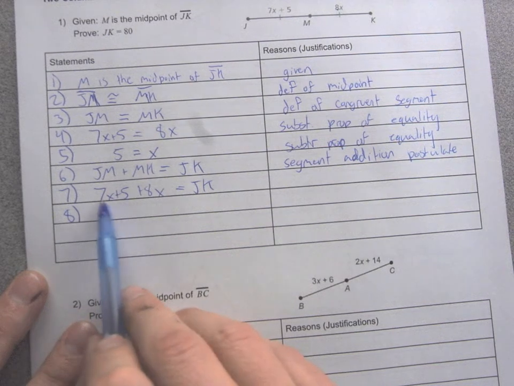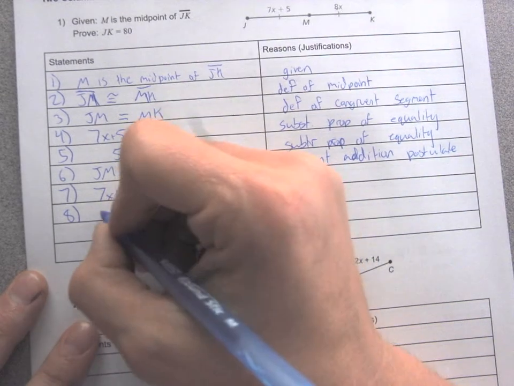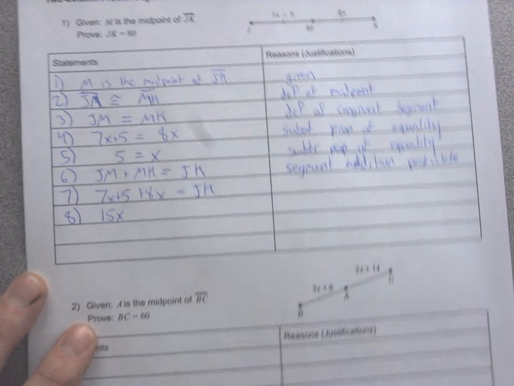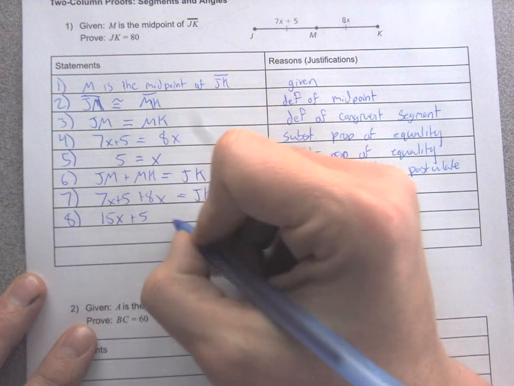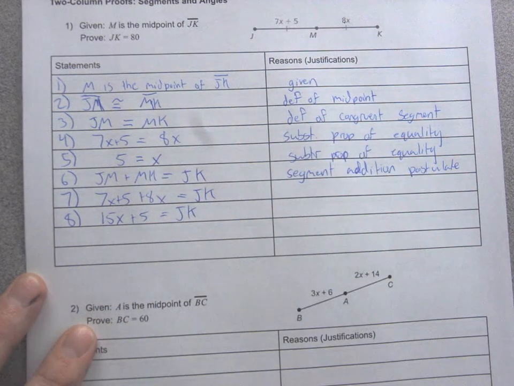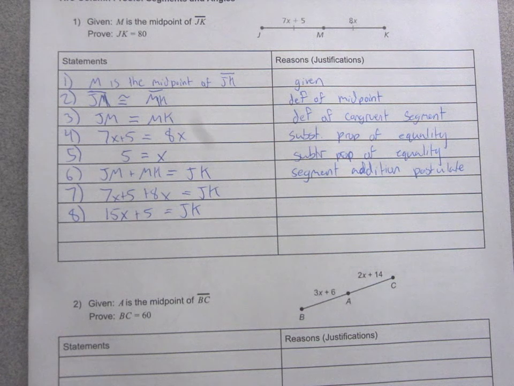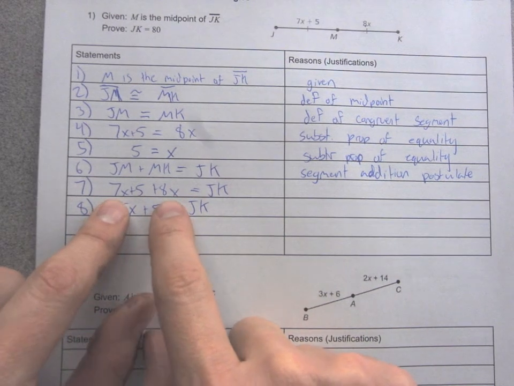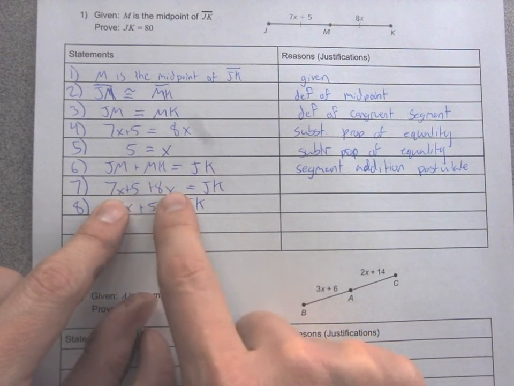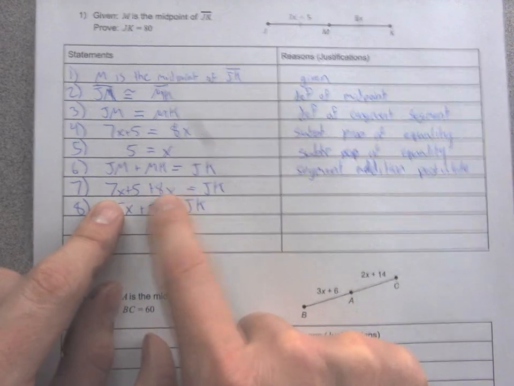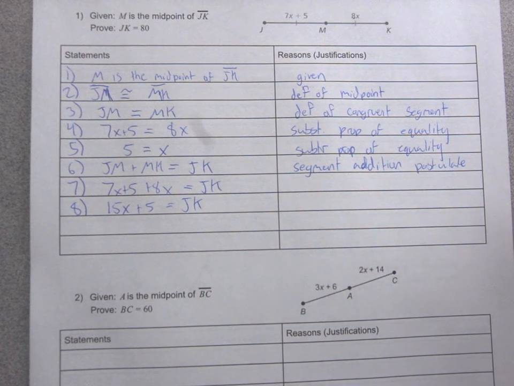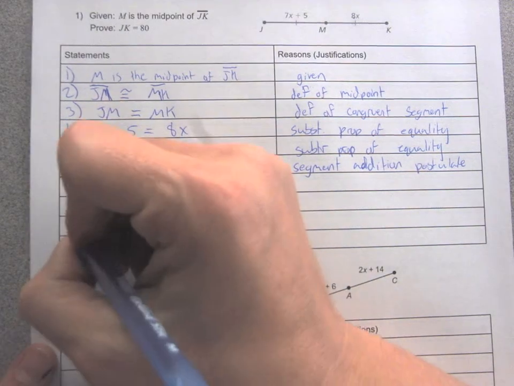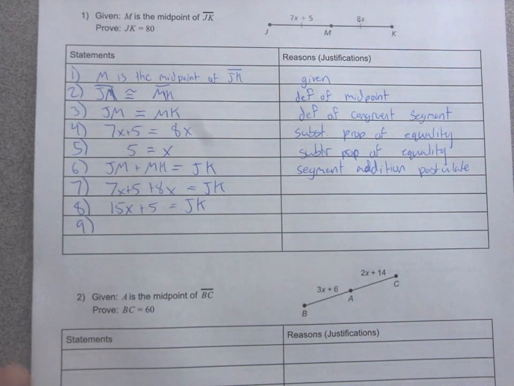Okay, now I'm going to replace 7x and 8x with a 15x because 7x plus 8x is 15x. So I'm replacing two things with what they're equal to. Again, that's called substitution. Now there's also a hidden property happening here that, if we wanted to, we could rearrange these so they're next to each other. Like I could move the 5 over here and the 8x over here. That would be the commutative property of addition. But basically what we're doing here is combining like terms. And since there's not a combined like terms property, what we write for the reason is just substitution.